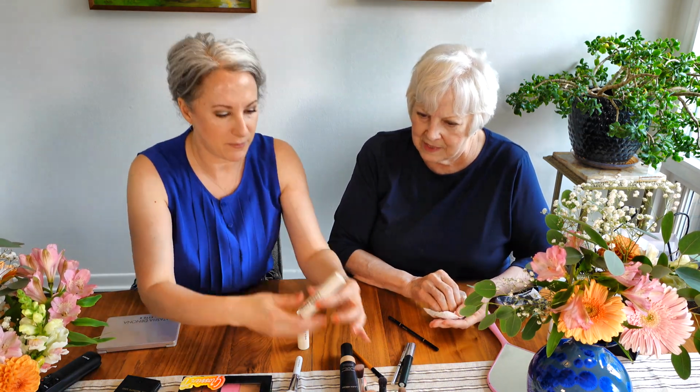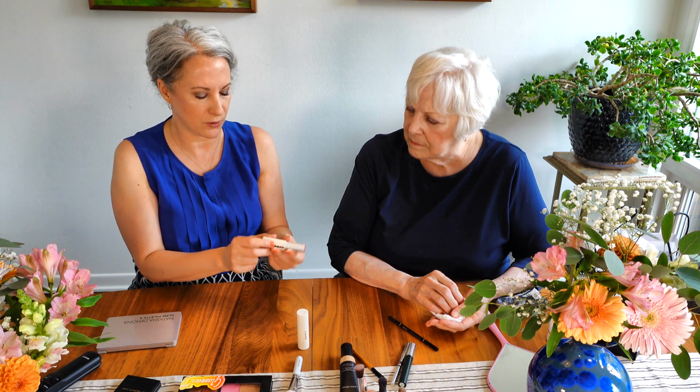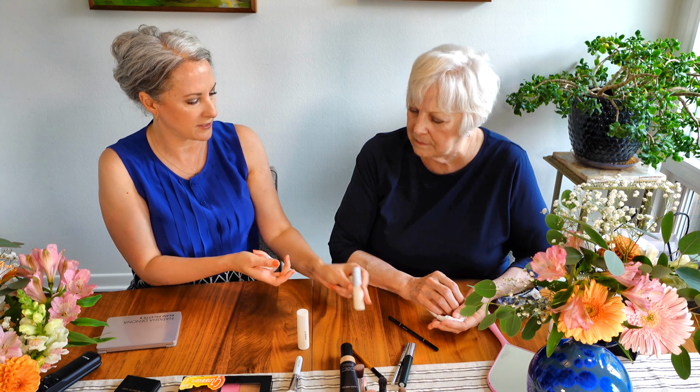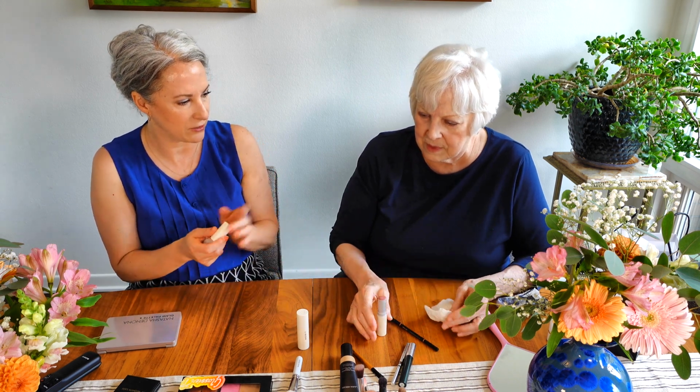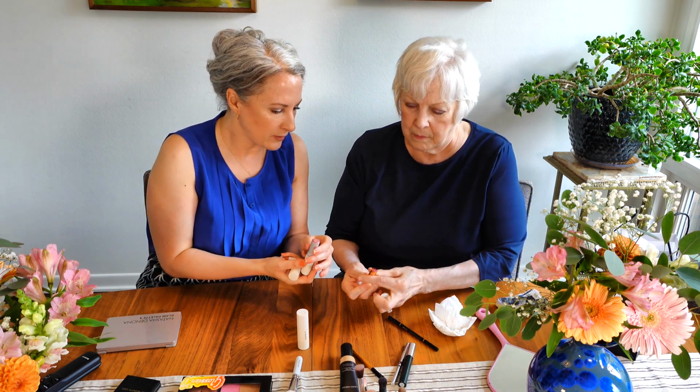Is it time for lips? Maybe try this, the Jones Road Lip and Cheek Tint. This is a color called Dusty Rose, and you can put it on your lips and your cheeks. This kind of looks like the color. That's a Dusty Rose color. Do you want to just see if, oh, wait, you have this one. Yeah. Why don't you use that? Let's compare them. Yeah, that's nice.